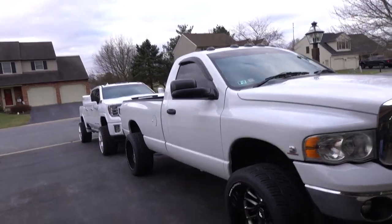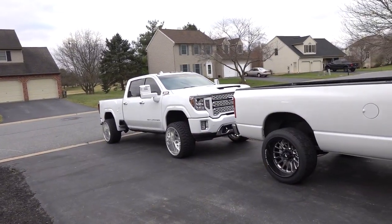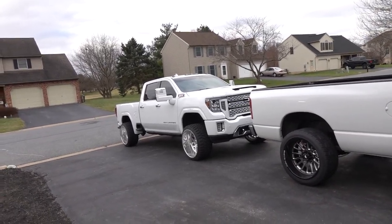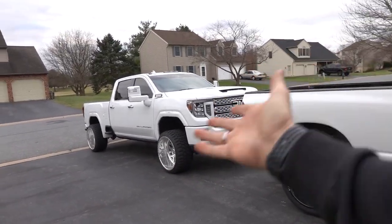Now, I'm kind of posed in the position where I don't really know if that's going to satisfy what my wheel and tire requirement is going to be. I wanted to do something that's not been done on any of these 2020s ever before, kind of like when we put this wheel and tire setup on it and made it work on just, well, cranking up the keys. So we're in a little bit of a situation right now. It's not a bad one by any means, but it's basically like we have to just decide what direction we really want to go.